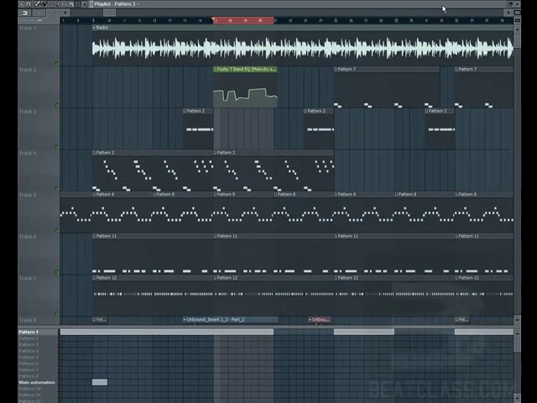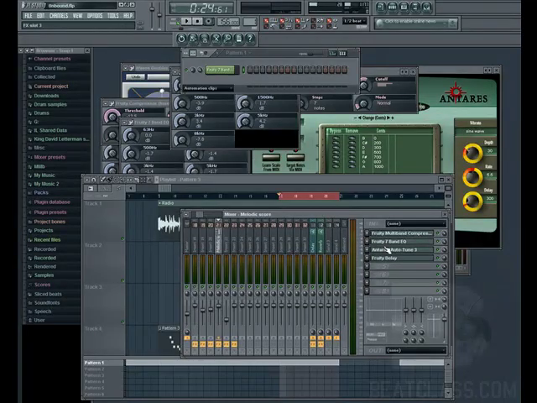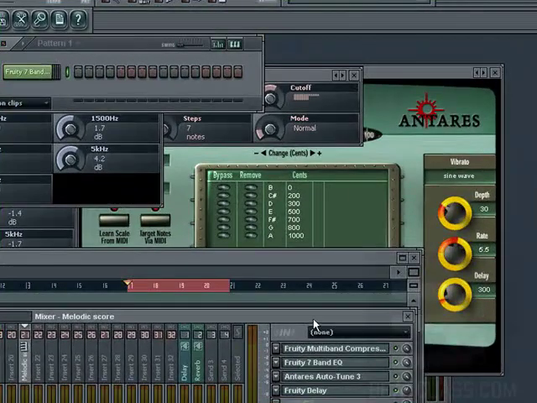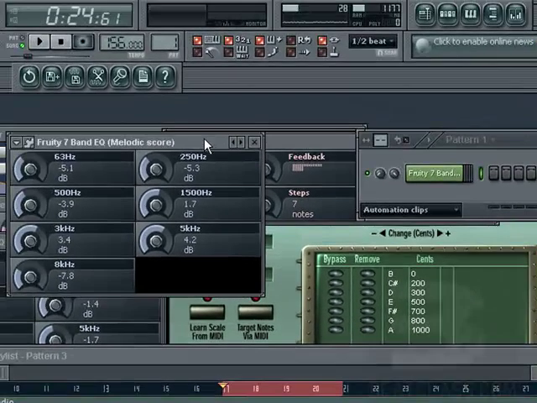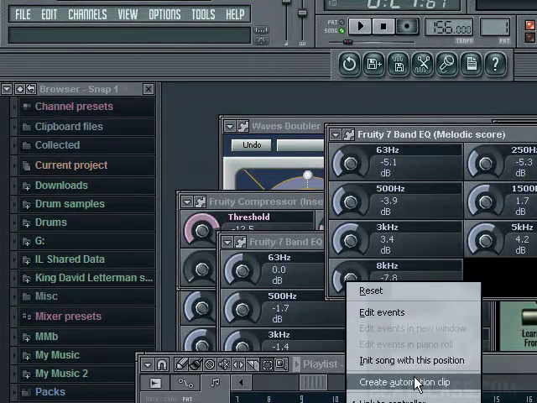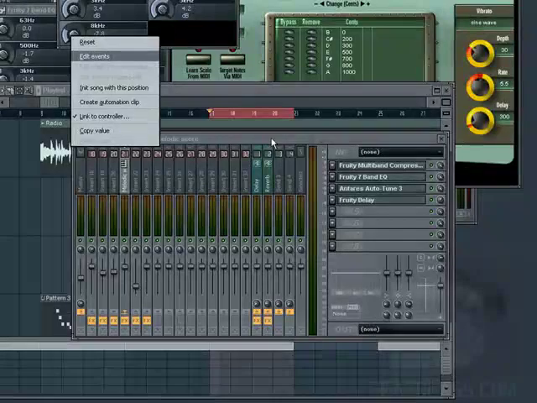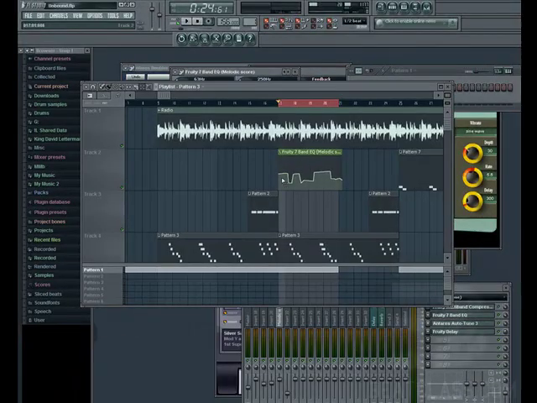Then I go to the effects channel where I am making the change, choose the effect I want to change, which is my Fruity 7-band EQ, and go to the frequency I want to adjust just for that particular part of the song. Right click, slide down to create automation clip, and it will automatically place a clip in the playlist. Now I can edit that clip.